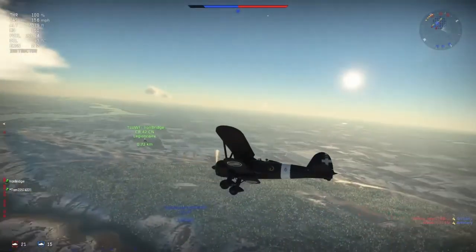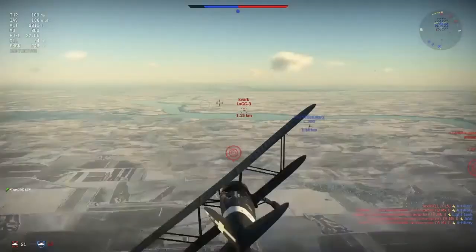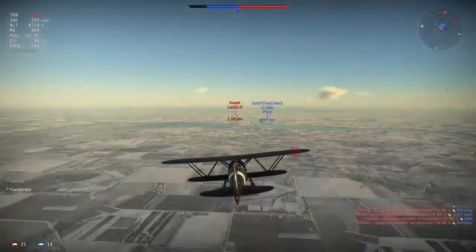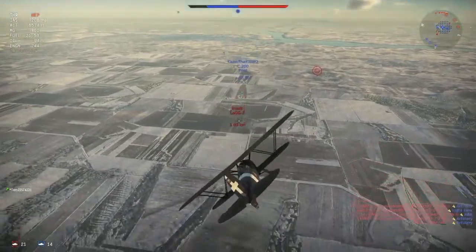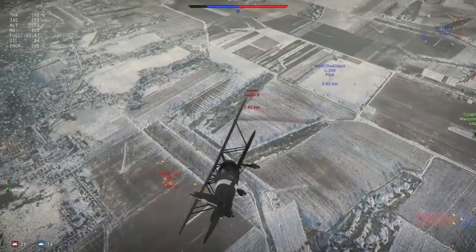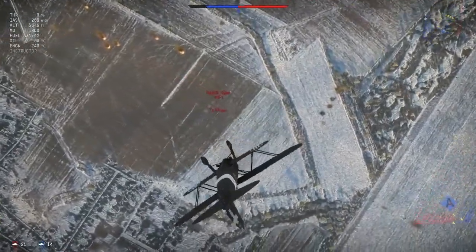Now I just start off flying in close proximity to my allies so we can cover each other's backs, looking for targets. And we come across this LaGG-3. So we both get on him. We try to engage. I can see my friend turning in, so I know to try and avoid an aircraft collision. And then when I dive on the LaGG-3, I notice a BB-1 who is low and slow. So I move in to engage.